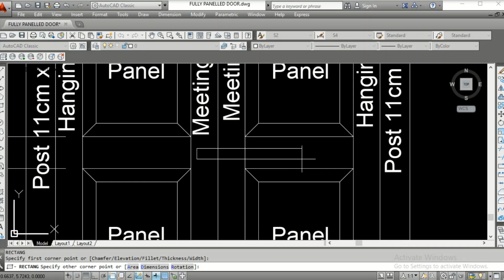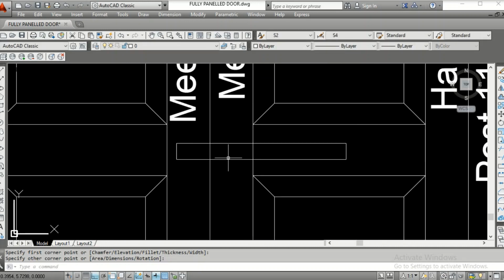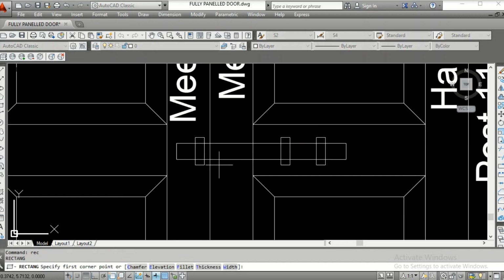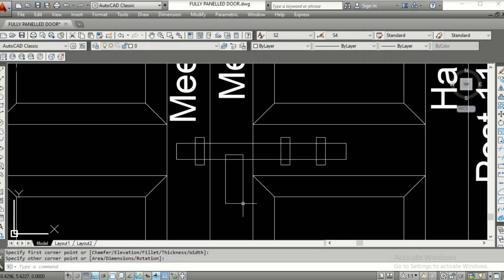Just put a rectangle here. Observe carefully. One more rectangle. Just copy this. CP is the command to copy. One, two. Escape. One more rectangle. Yeah. Now what to do?